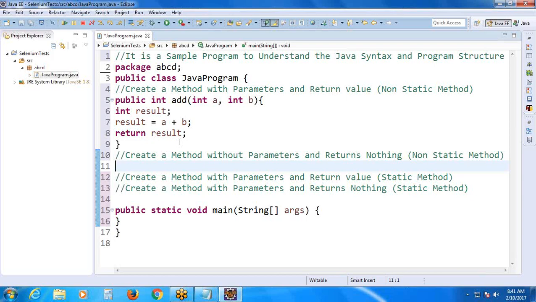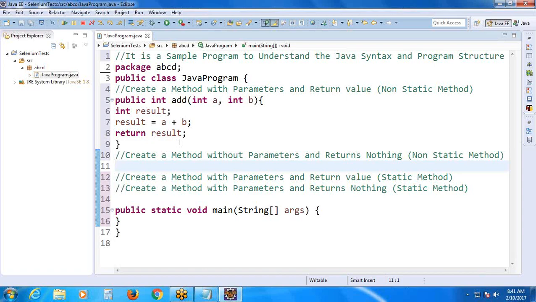Otherwise, directly display with System.out.print, after the main method. Returning a value means, Vijay, not only displaying the value, you can pass the value to other variables or other programs. Getting this point? Yes, sir.